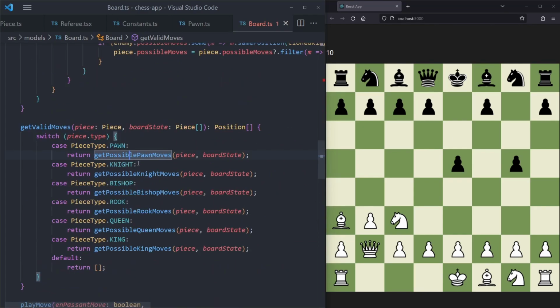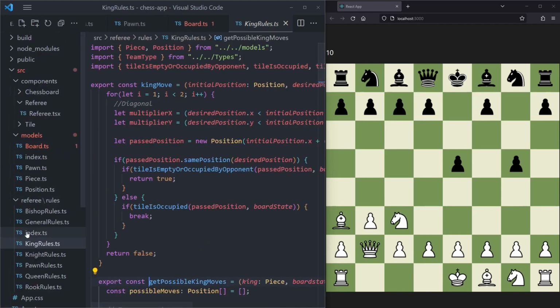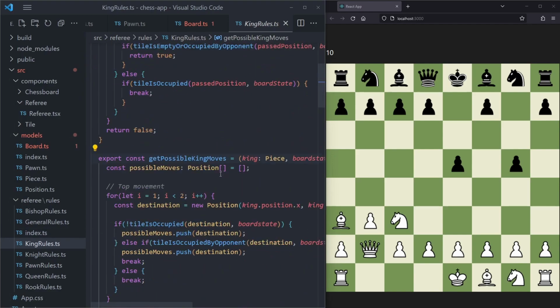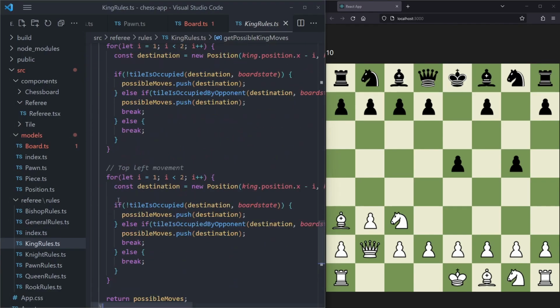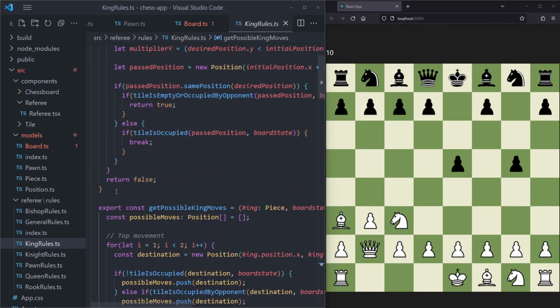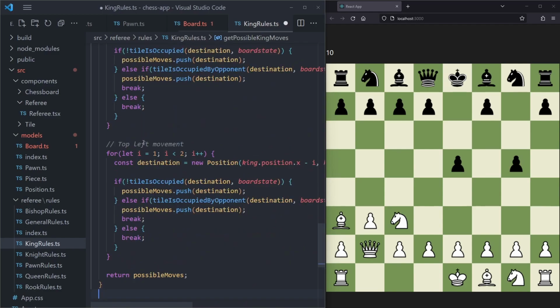Could also directly create that function instead of creating it right here. So here we have a function getPossibleKingMoves. If I go to there, it's in the referee rules file right here. If we scroll down here, we have the bottom of the file, and what we want to do is create a new export const right here.